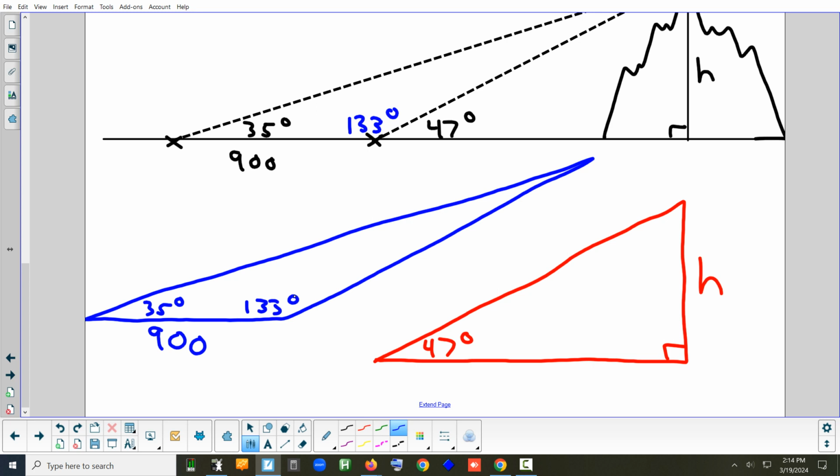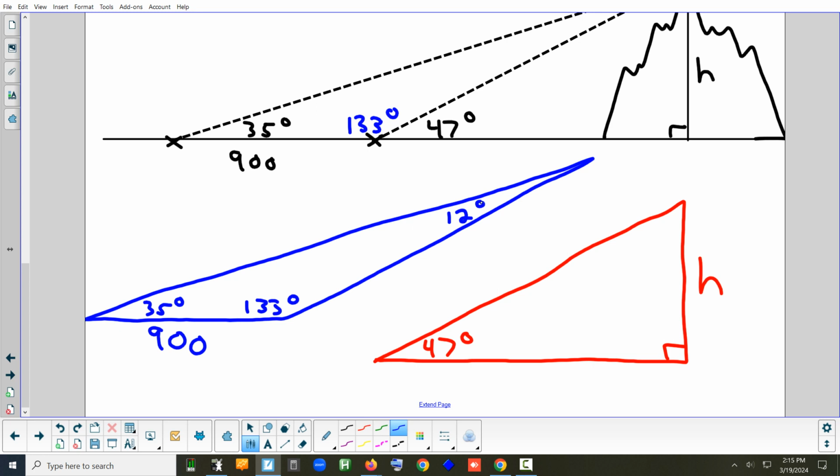How would we get another angle in that blue triangle? Yep. We add those two up and then subtract from 180 to get the shorter angle up top. So if we add these up, that's going to be 168, which means this angle at the top is how much? 12. There's your full row. There's your angle, and there's what's across from it.